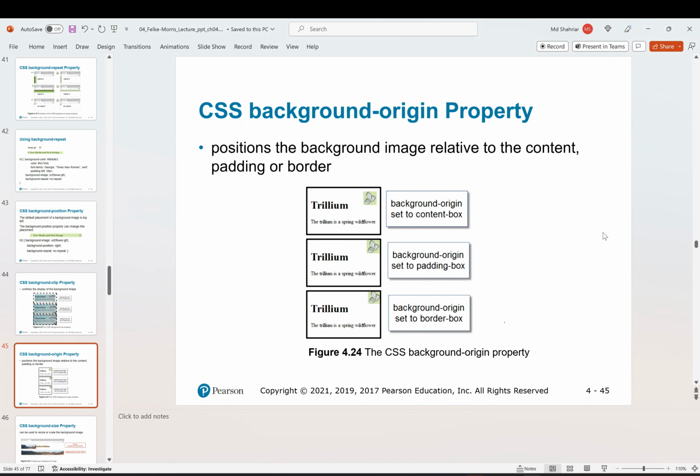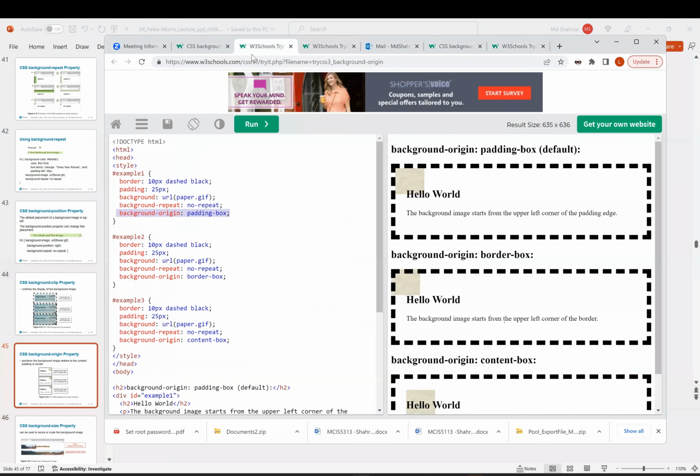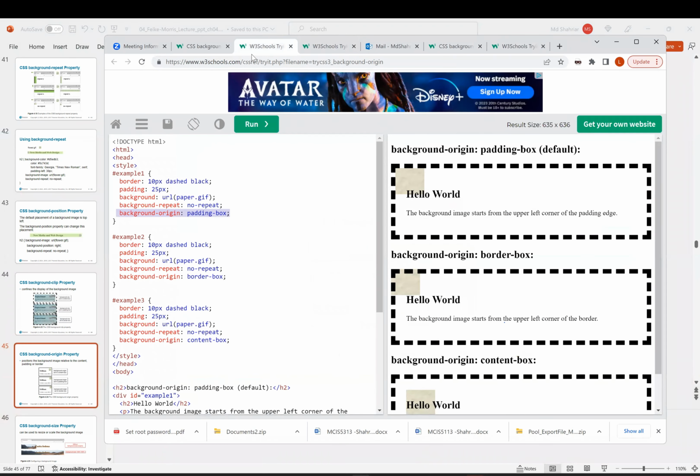Let's look at the example here. For the first style, the background-origin is padding-box, so it starts from the padding area.